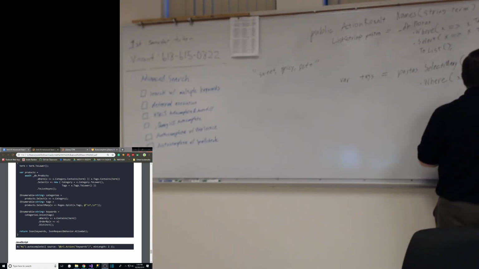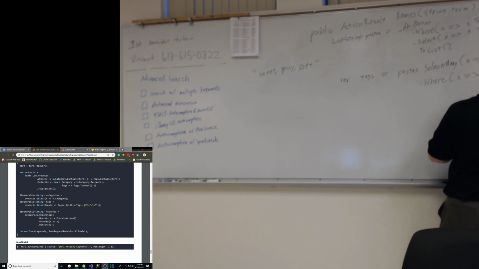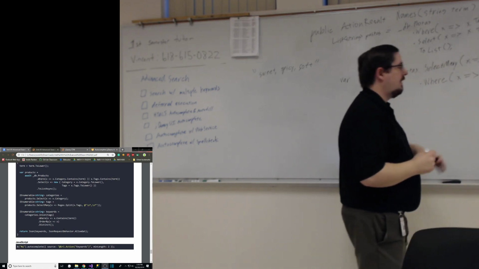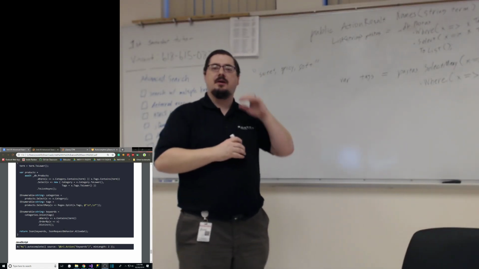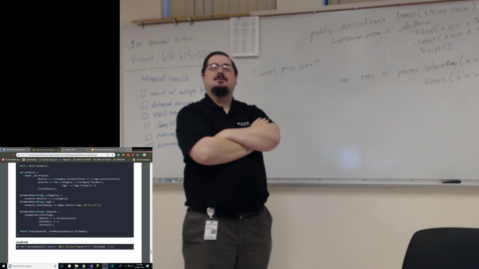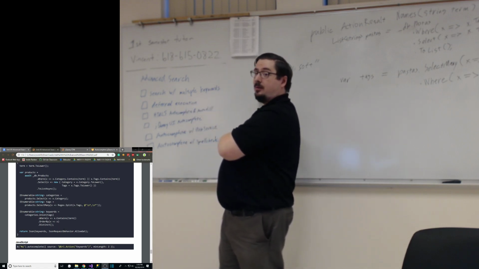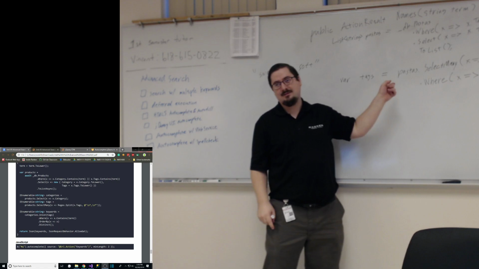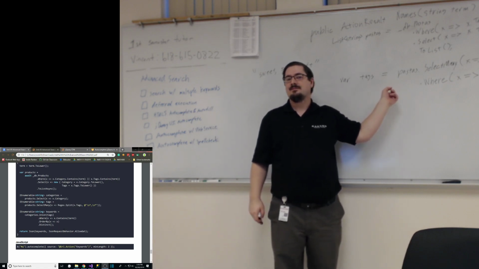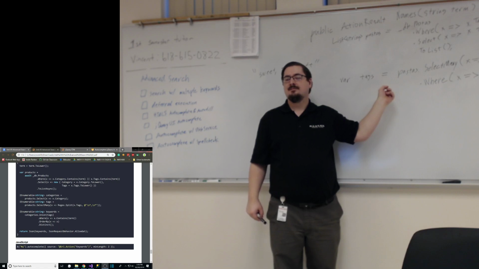So if I say x dot to lower dot contains term, the tag will be lowercase, but is that enough? What happens if I type in the search term all uppercase? What happens if I type in sweet all uppercase? Will this still give me back sweet? It won't. Okay. Why not?